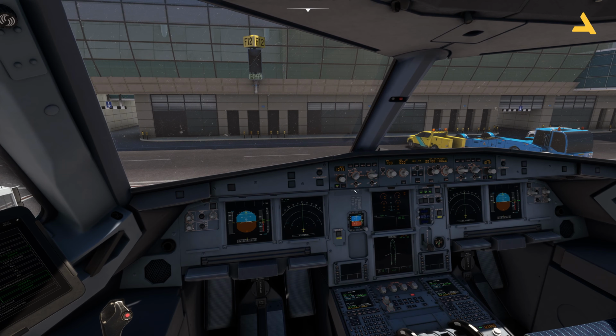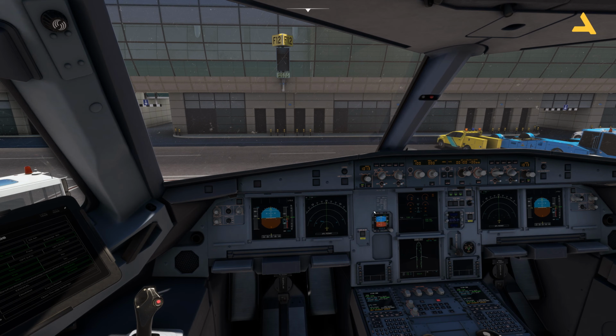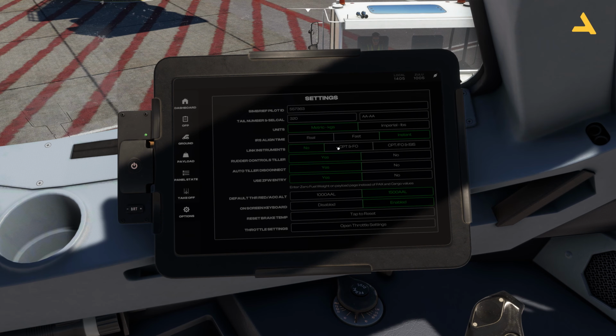And let's see if I change the range over here on the navigation display, nothing happens over here on the right-hand side. So right now, the left-hand side and right-hand side are not mirrored. But if you want to mirror them, then you can select this option, captain and first officer. But I just try to keep it real, and I select no.